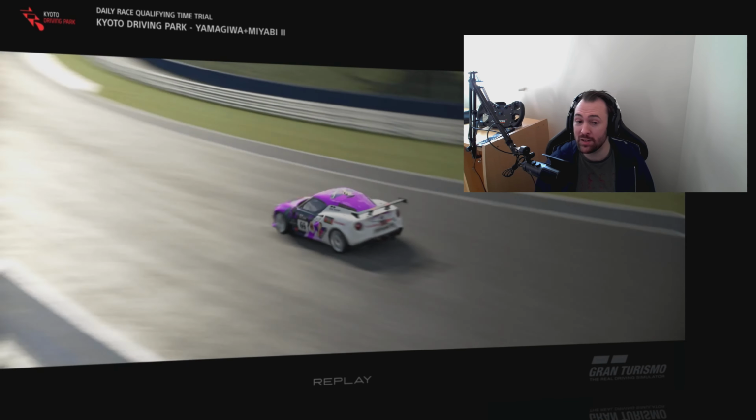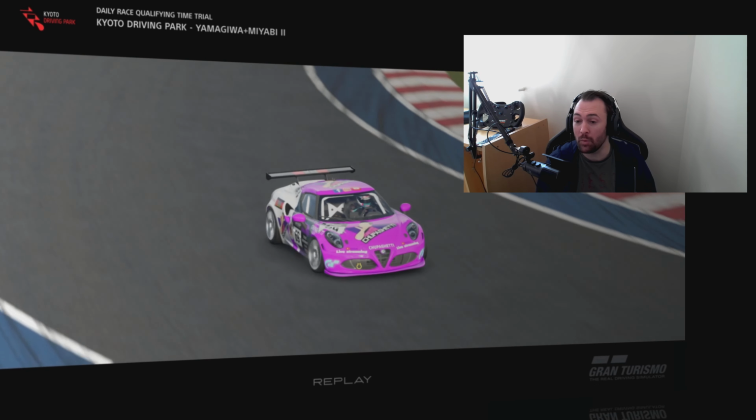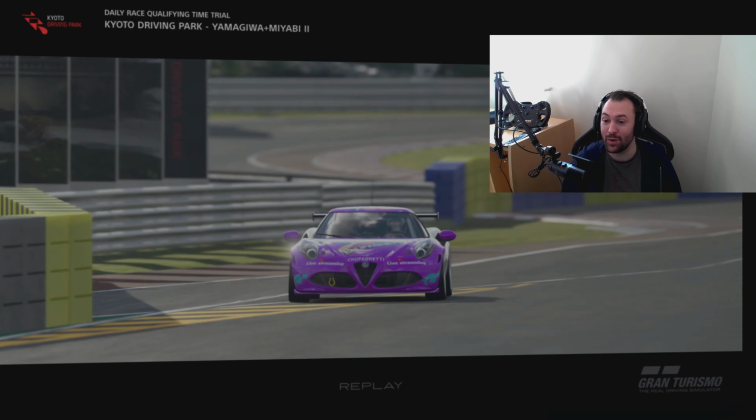It's in the Group 4 cars and the car of choice is the Alfa Romeo 4C. Brake balance is on -3. And yeah, we're going to get into it and break down what a really fast lap looks like on this track, so let's get into it.